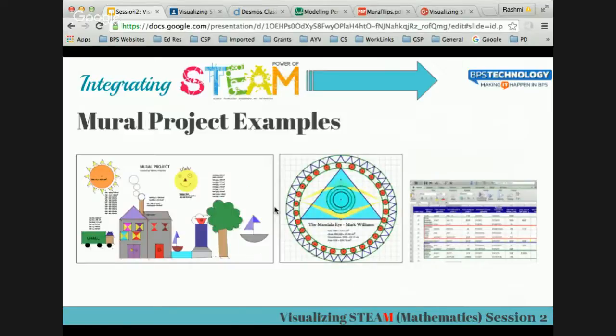Perfect. So here, the first one was the mural example from last session. You saw the GSP file. We'll go back to it in a quick minute. The second screenshot is that of a GSP file which was submitted as a result of working on the assignment. Somebody submitted this as a classroom example. It's actually by Mark Williams. It's a student example, and they worked with this example, and we have that in a GSP file. Give me one quick second. We are going to switch to the GSP file.